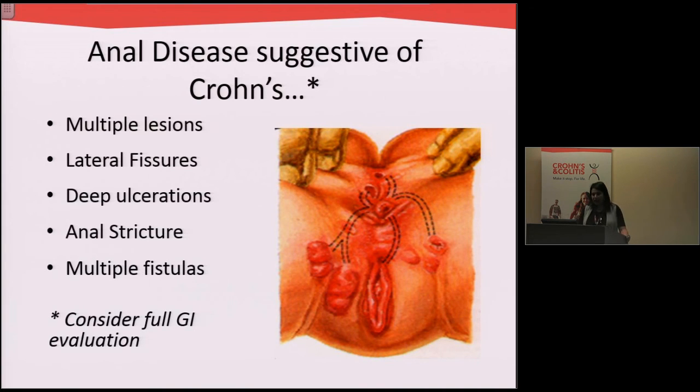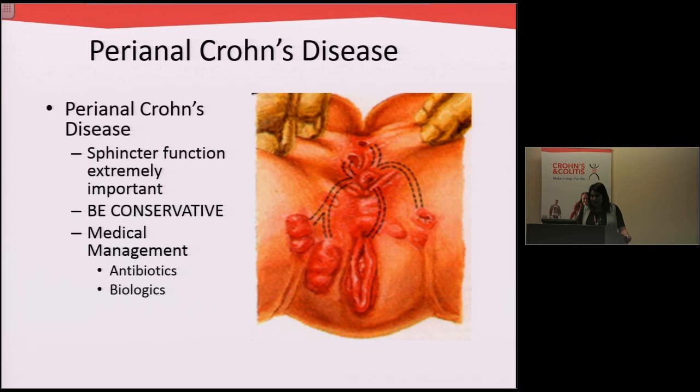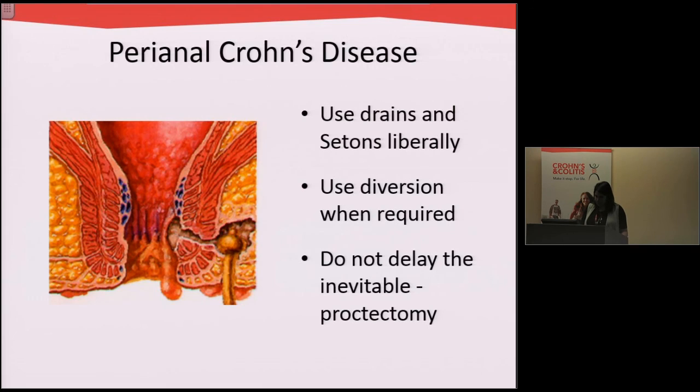Finally, I want to speak about patients who have anal disease. Patients with Crohn's disease can develop fistulas, abscesses, and strictures, and this can be quite challenging to treat. Many of our treatment strategies can damage the anal sphincter, which is particularly important for patients who have Crohn's surgery. So we have to be very conservative, and I find that lots of patients are managed with antibiotics and biologics as opposed to surgery. We are often asked to place setons or give stomas to allow that perianal disease to settle down. Sometimes perianal disease requires the entire rectum and anus to be taken out and a permanent stoma to be created.